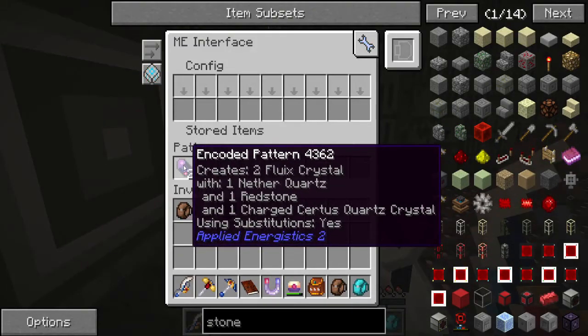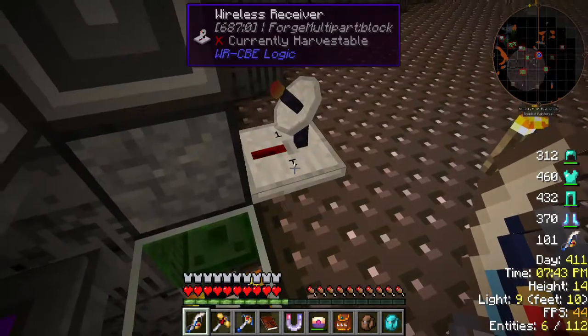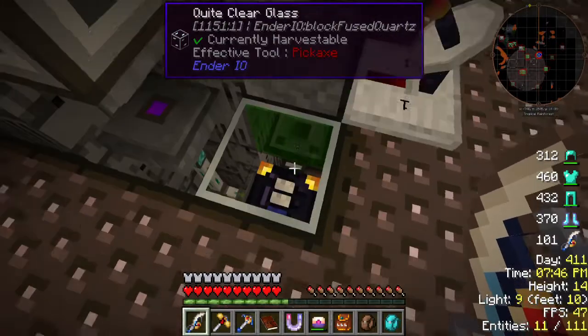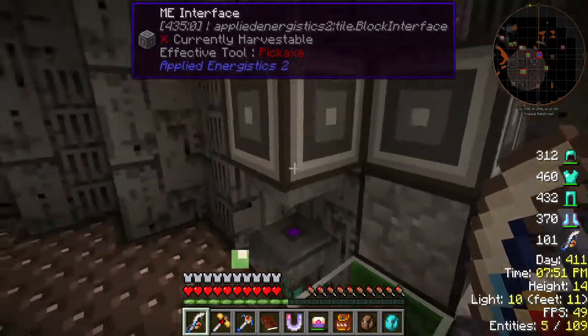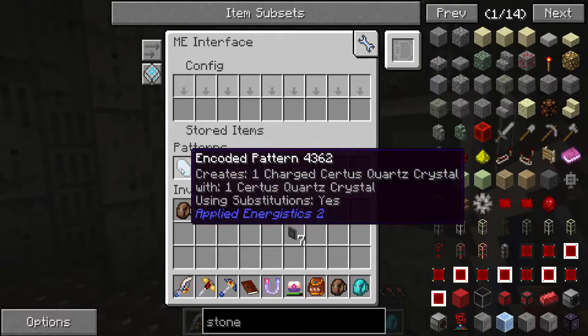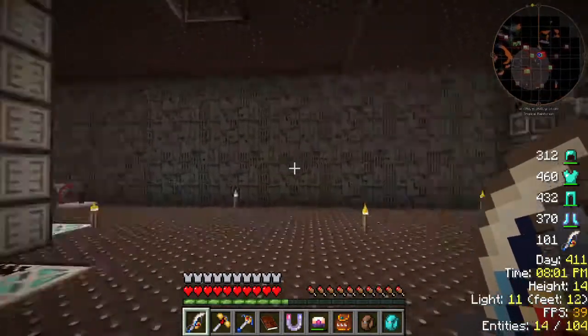So whenever we want Fluix crystals, it says 1 nether quartz, 1 redstone, 1 charged certus quartz. It gets dust in here, and then it drops them, and then that filters it, and then we get it. And then also this makes charged certus quartz: 1 charged certus quartz crystal with 1 certus quartz crystal. Yeah, beautiful.